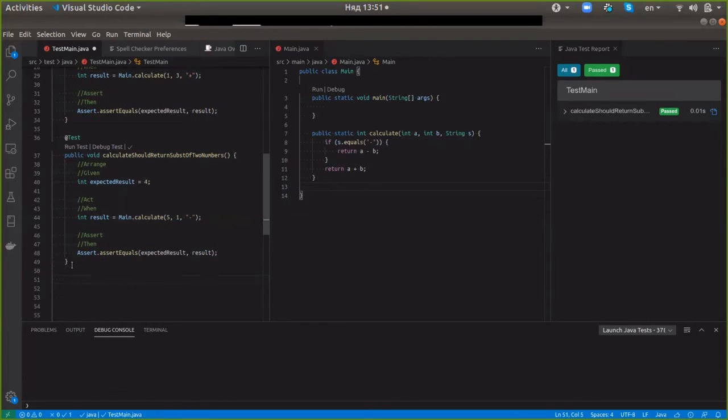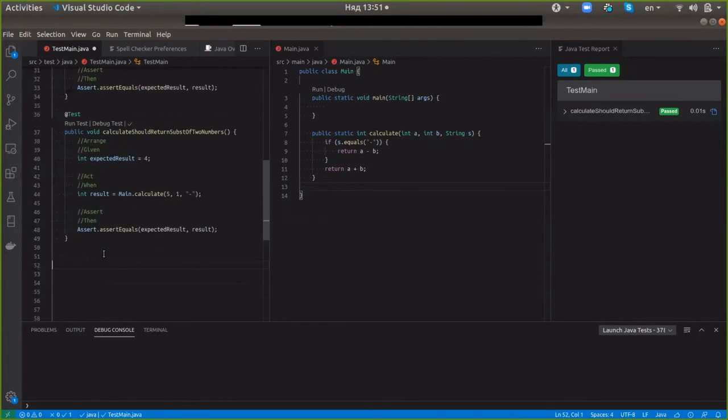An important part here is that when I write the test first, I am concentrating on the test. So the test must be clean. The code can be dirty, and that's all right, because if my tests are okay, then I can refactor the code.